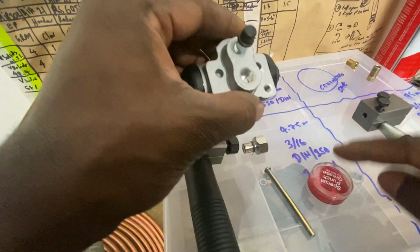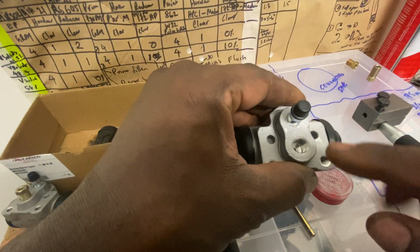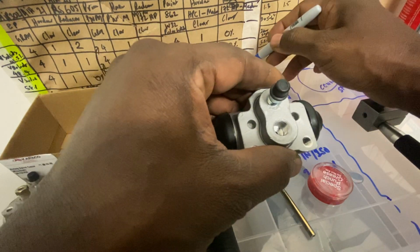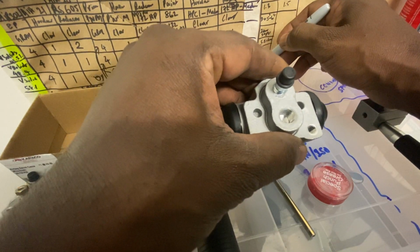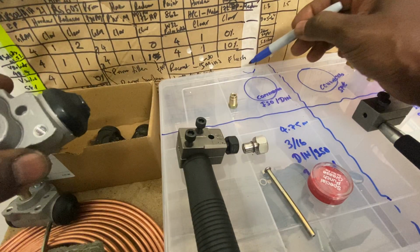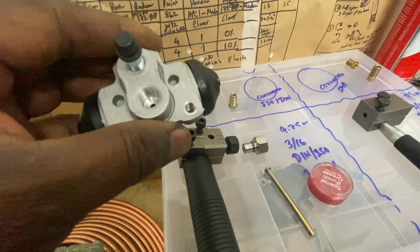And also the DIN system, see if you look inside, it's different. It's got a real cone. So inside it's got a cone like that. Yeah, so you've got a cone like that, whereas that one, I haven't seen. I mean, this is the first time I'm doing it.